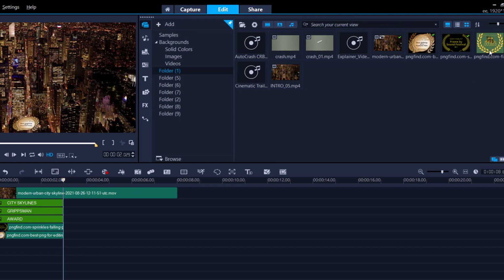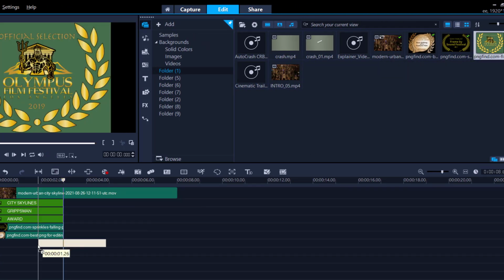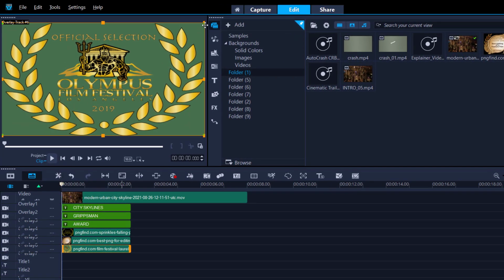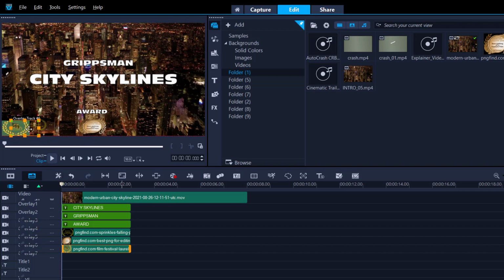Just to speed things up, let's grab the last one, drag it underneath, and resize it again, like so. Now you'll see the guidelines popping up, the red ones here, and it'll show me exactly if they're in line to the top and the bottom, and also in the center if I'm not correct. If I move this around enough, you get center, and that gives you a very good way to tell if you're in line with everything else.